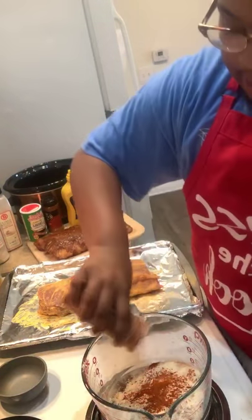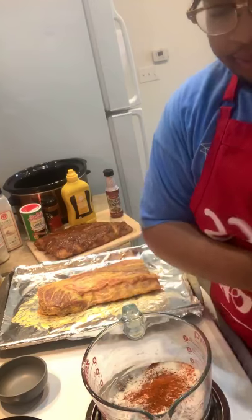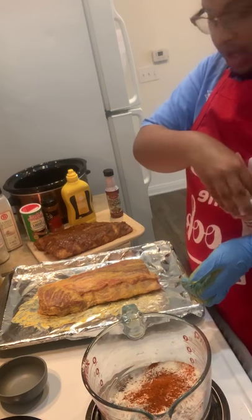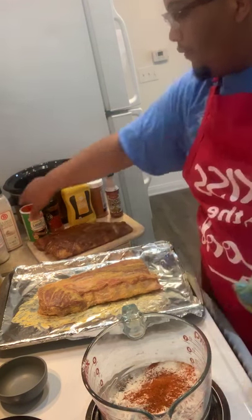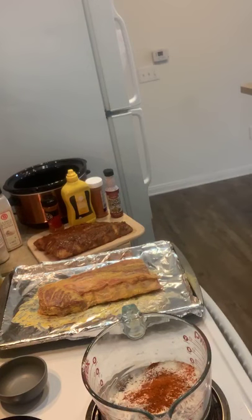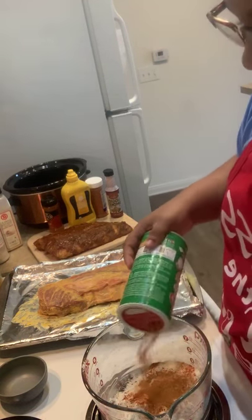Some cayenne pepper, because I am looking for that spice. Then I'm going to follow up with the seasoned salt. Sorry, y'all, that one wasn't open. I grabbed the wrong one.